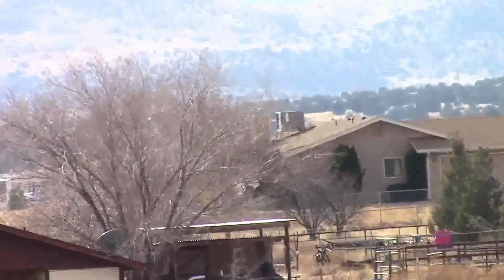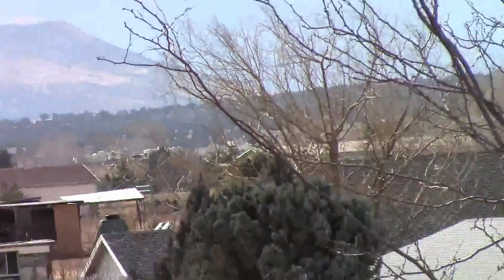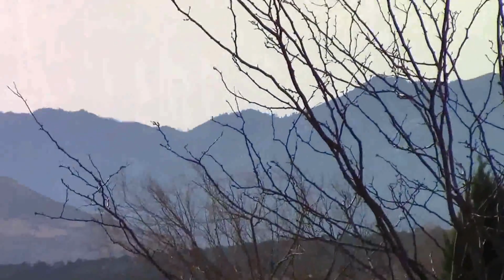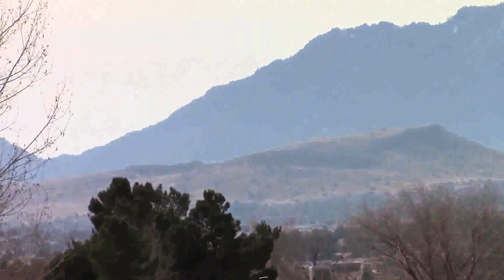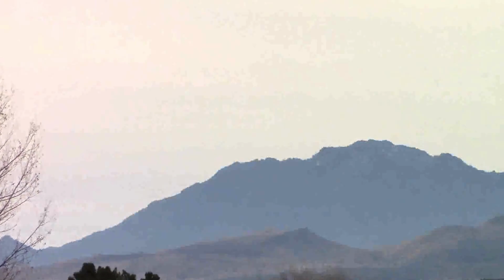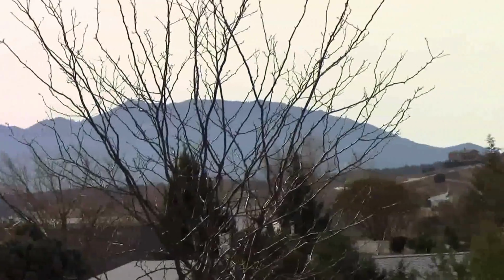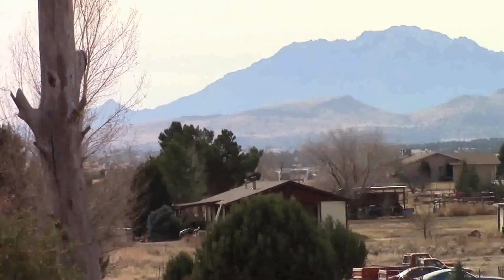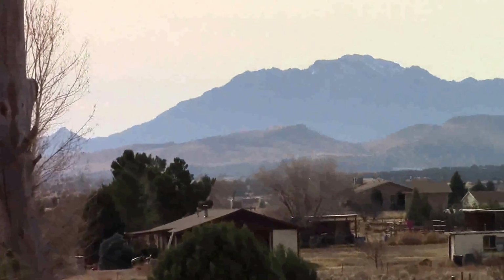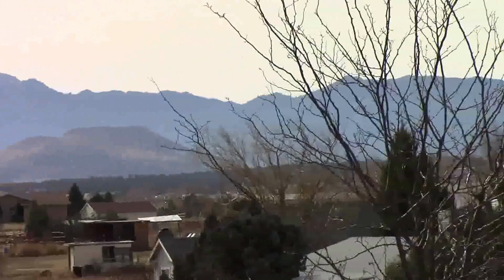And I'm not too sure how the camera's picking that up because it's kind of glaring. But there's two hills behind it, or in front of it, right in that area. That's tabletop. That's still like the outskirts of Chino. And Granite Mountain is kind of toward Prescott. So if you heard about the Dosey fire, that's how close it came to the parents' house out here. If it would have jumped Williamson Valley Road, this place would have stood a chance of burning down. That's how hot this fire got.